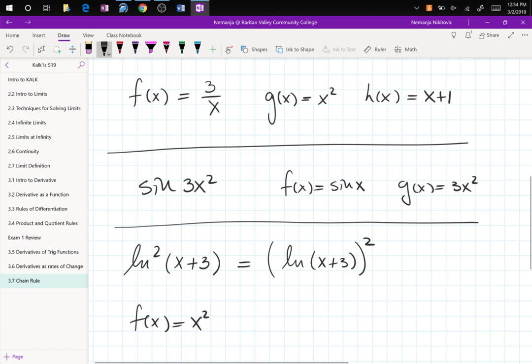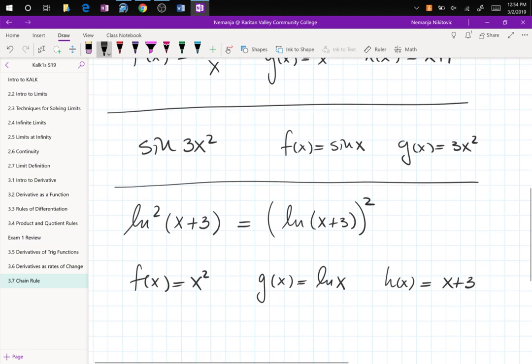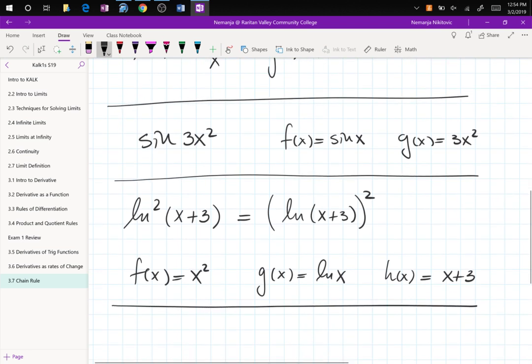And then we dig a level in for g of x, and that's just going to be ln x. And then another level in to get x plus 3. So what we are doing now here is decomposing composition into basic functions, because we will be taking derivatives of each one of those individually.